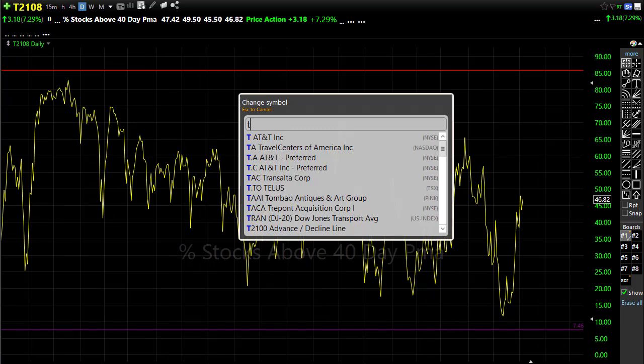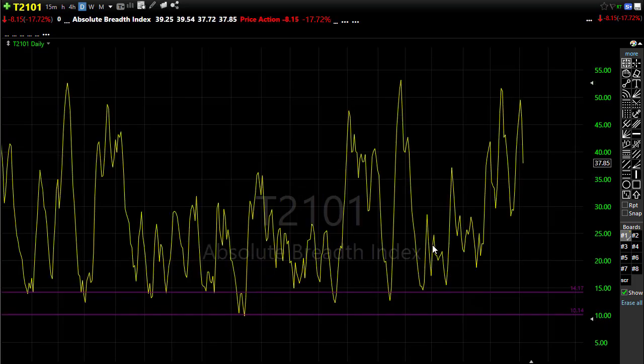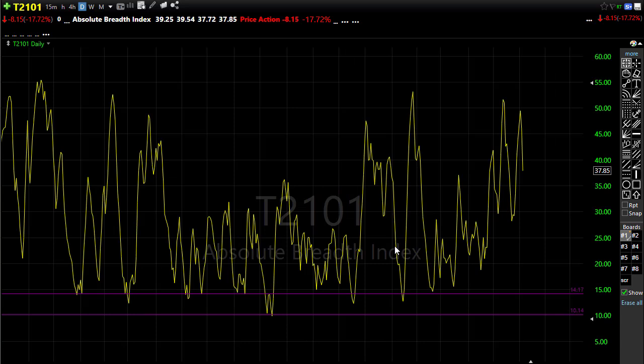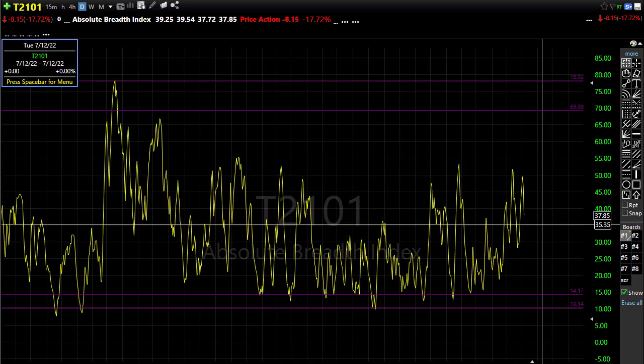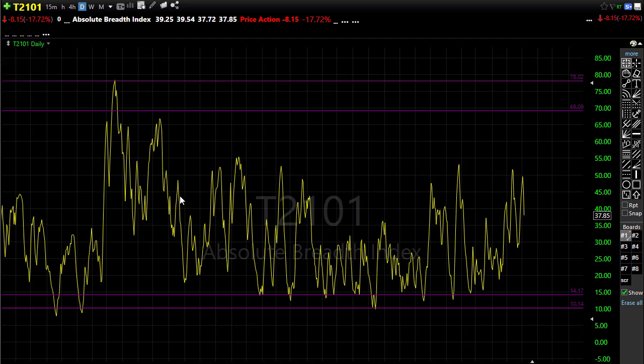One of the big concerns — looking at T2101 — I don't think we're getting very good information here with volumes being so light and that lack of momentum in the chart. But we've got some price support here, and if we were to pull back into there we might be able to find a bounce. We'll have to wait and see.